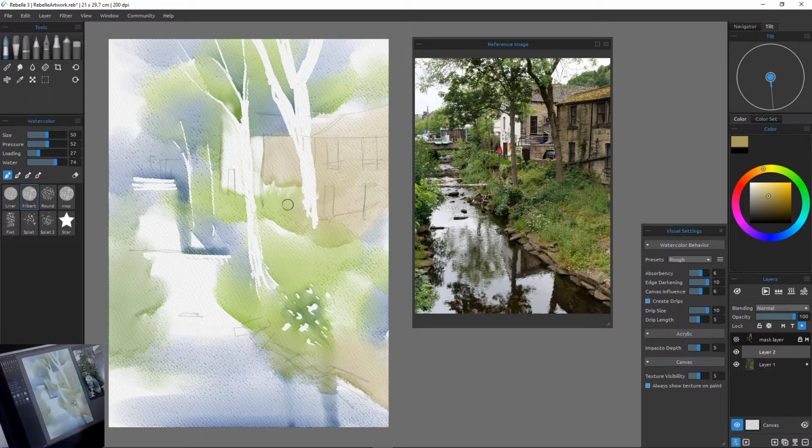Create a new layer, which I've got the pencil layer. I'm going to rename that pencil layer because I don't want to paint on it, and I want to lock it. So that's locked. Create a new layer. I'm just wondering, do I need them? I'll leave the masking layer on just for a second. Make this an influence layer again. Get some more darks in, and then I'm going to take it off a little bit later on. So some blues. Get my mop brush because I love having a big brush. New layer. Let's start popping in some more shadows.